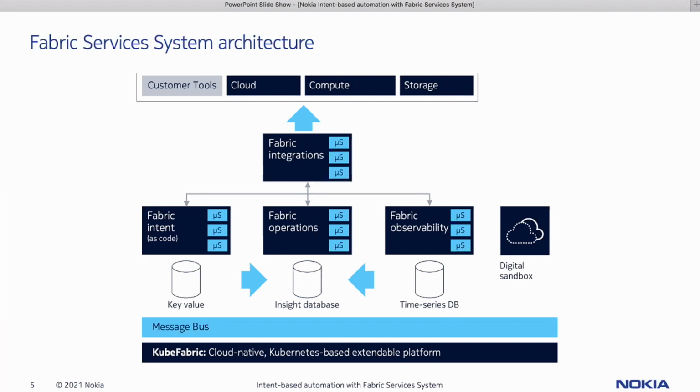So I want to give you a peek into how we have architected our automation and operations platform. For fabric services, we adopt a modern event-driven microservices architecture that rides on a Kubernetes-based framework. And architecturally, this implementation is divided into 4 key pillars that you see on the screen over here. And all of these pillars have a bunch of microservices grouped together, but functionally, we did want to architect it in such a way that we focus on 4 key pillars here.